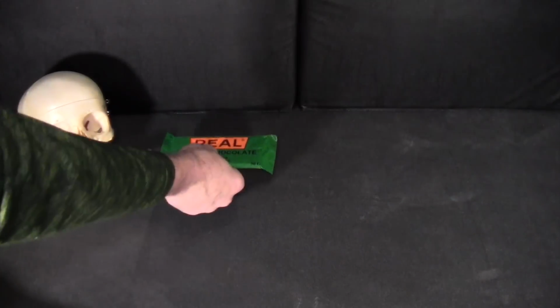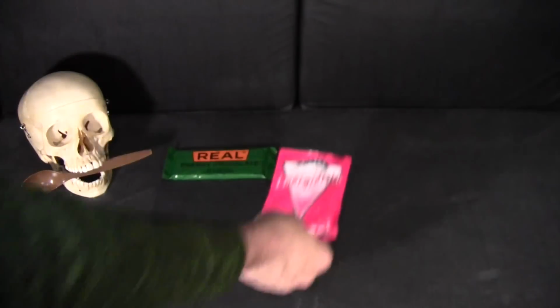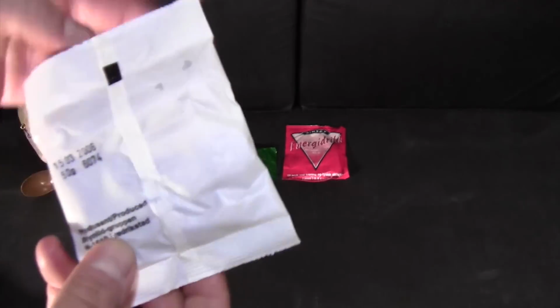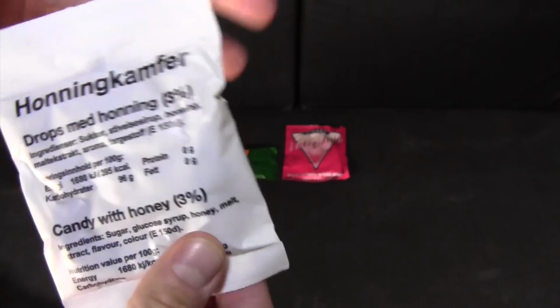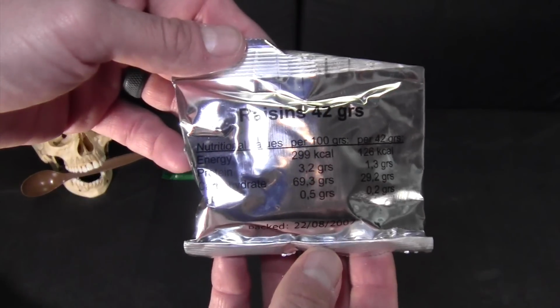First of all, there is a bar of energy chocolate, a raspberry energy drink, a package of candy with honey, and they're showing their age. They're kind of stuck to the inside of the package, and it seems to be on all one block. A 42-gram package of raisins.